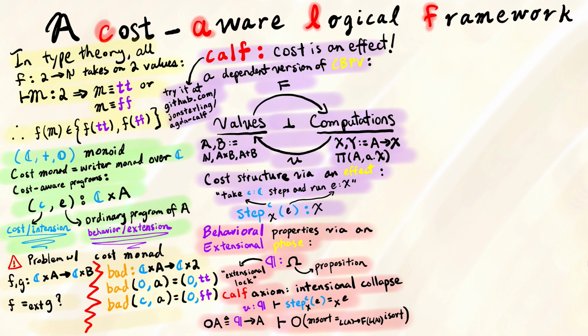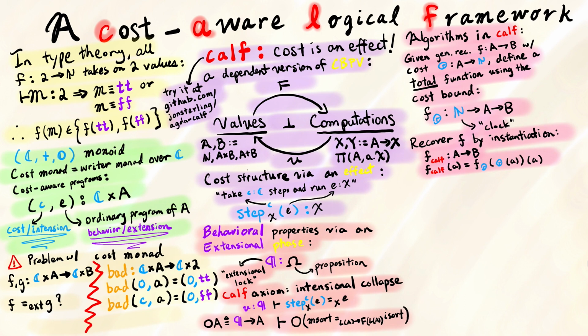To reason about the behavioral property of programs, CAF is equipped with an extensional phase in which cost structure is trivialized. More specifically, this is achieved by extending the language of contexts with a special proposition called the extensional lock. Intuitively, one may think of the fragment of CAF in which this proposition is in the context as an ordinary extensional type theory. The extensional phase may be internalized as a modality to express extensional properties. For instance, using the extensional modality, one may prove that merge sort and insertion sort are equal extensionally. Crucially, this equality does not hold outside of the extensional phase, which is one of the meta-theorems we prove about CAF.